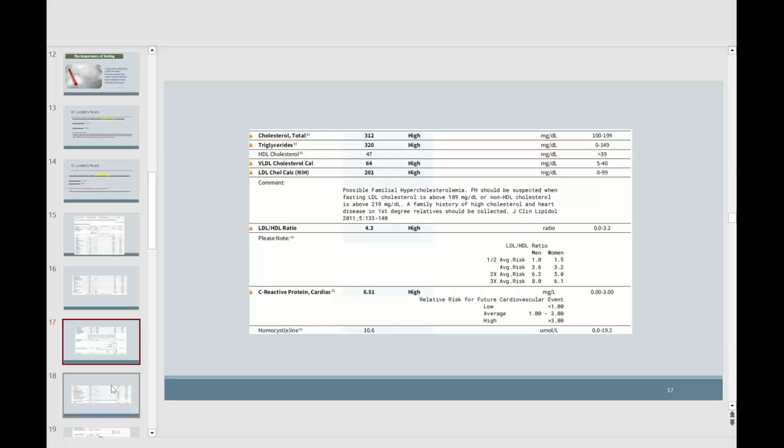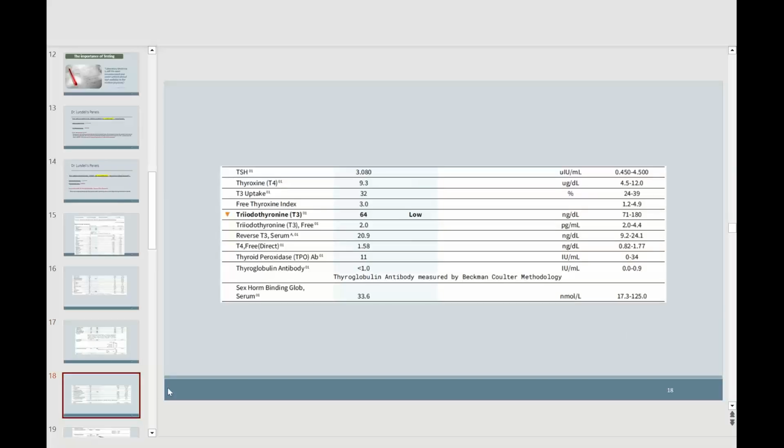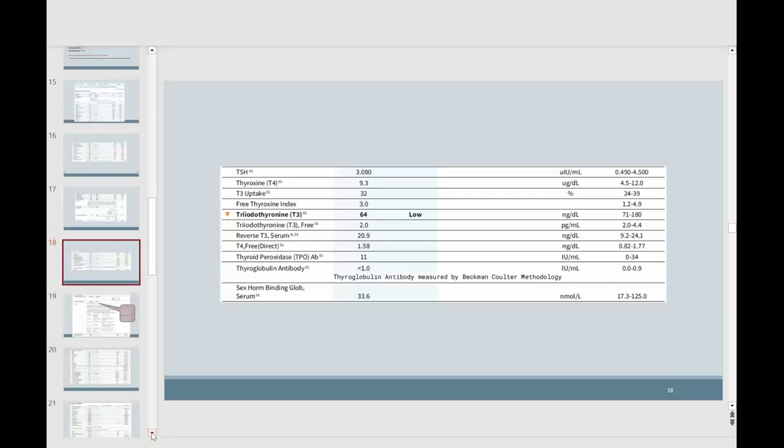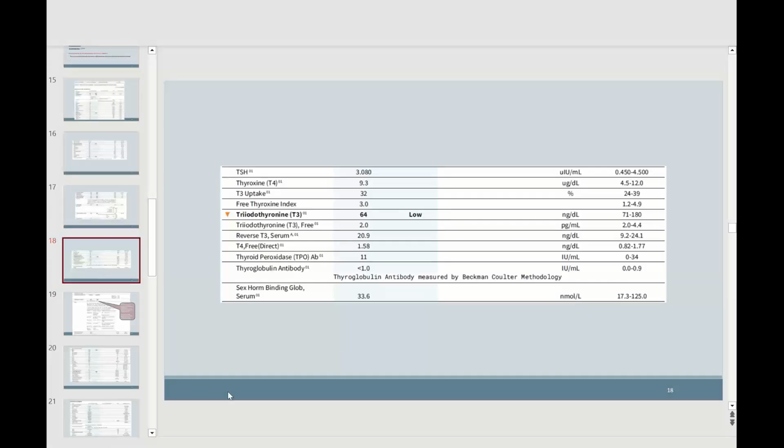So can you start to see the amount of information that we can glean from a patient just from a simple blood chemistry test that costs less than $300? It's not my only tool by any means, but it certainly is one of my greatest tools here. So now let's get into the thyroid markers that this panel contains.